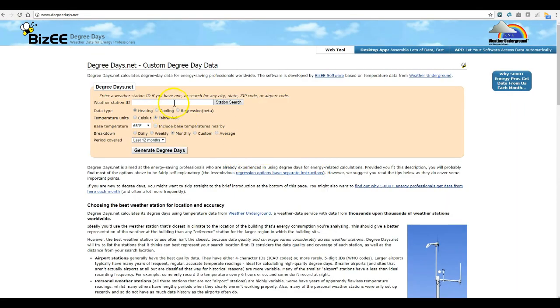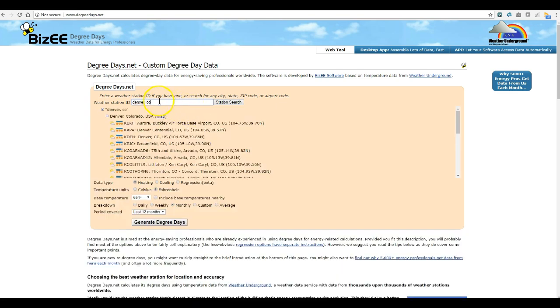And you can search by location here if you know your zip code or if you know your city or state. So I'm going to type in Denver, Colorado, and see what happens. Okay. So you just hit that and click station search or enter, and it's going to bring up a bunch. These are just weather stations, and you want to pick one that has good coverage, which would be the 3 stars and the full bars.